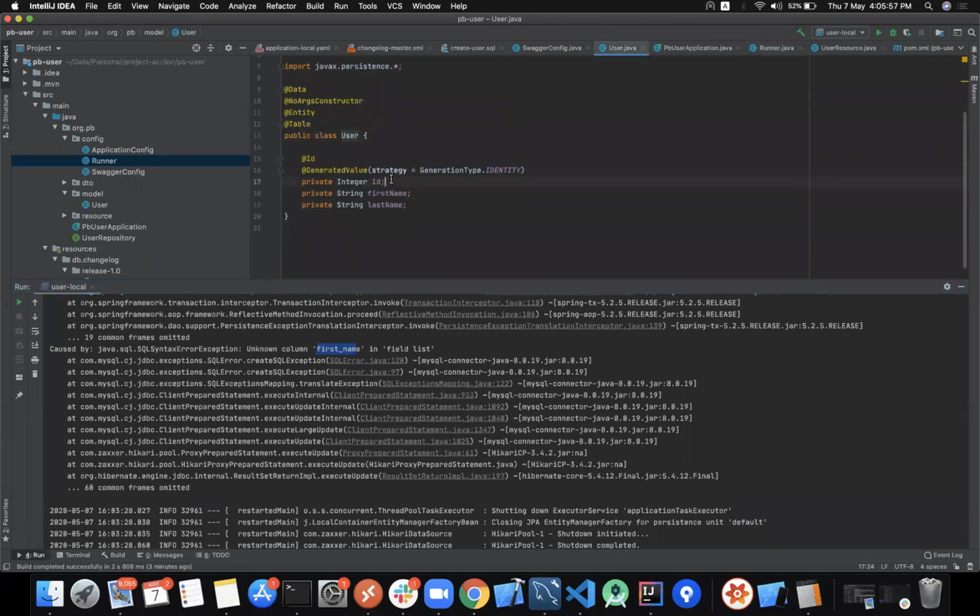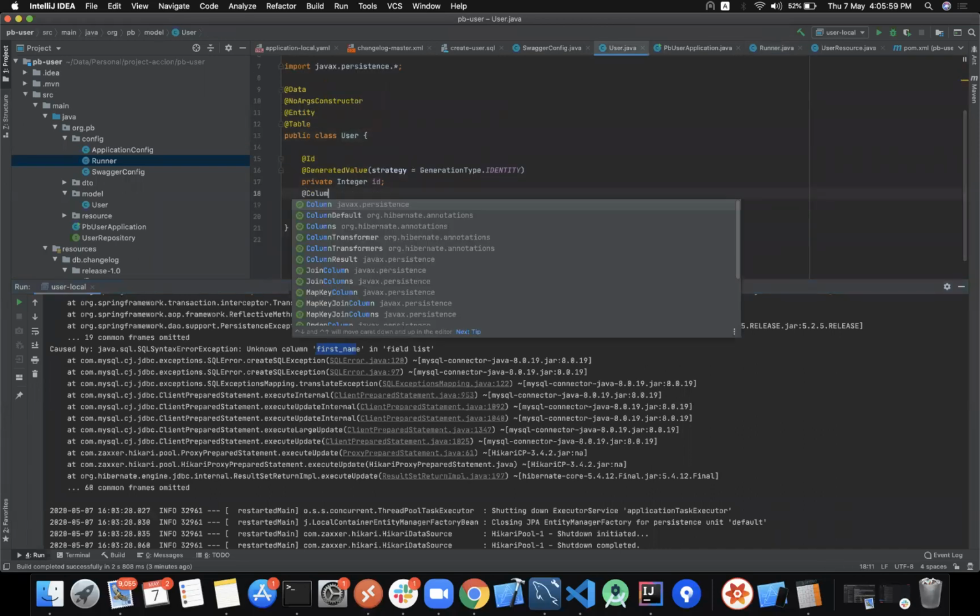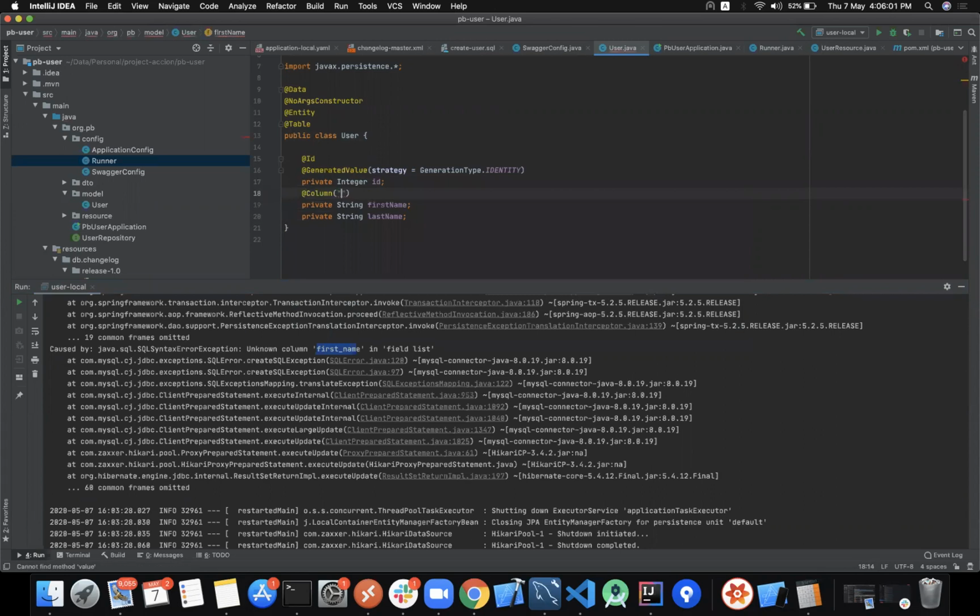It is the underscore which is giving you the trouble right now. So for some reason the naming strategy did not work. We can figure that out later.